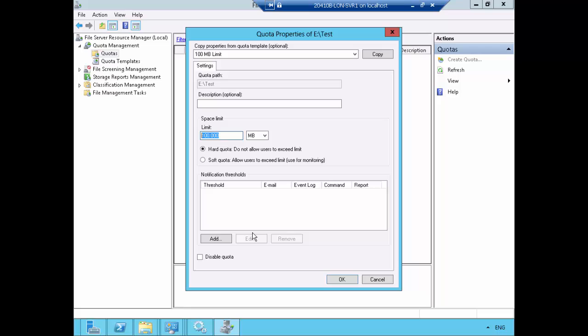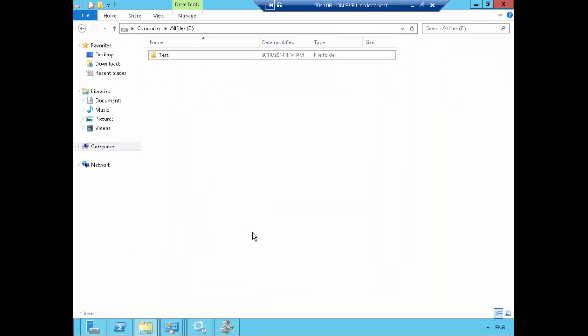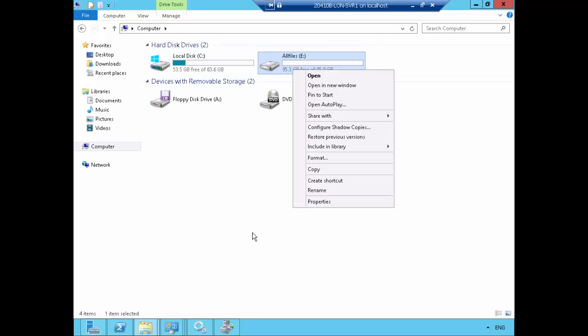Do you know what feature they're talking about? There's a feature that if you set a quota on the folder level using this option that you just did, or if you set it using the other way using the volume, there's a feature that you can configure here that you cannot configure on the volume. Maybe the email settings? Exactly. One of the options was to send emails to an administrator whenever a user exceeds their quota. So you can't do that on the volume level.